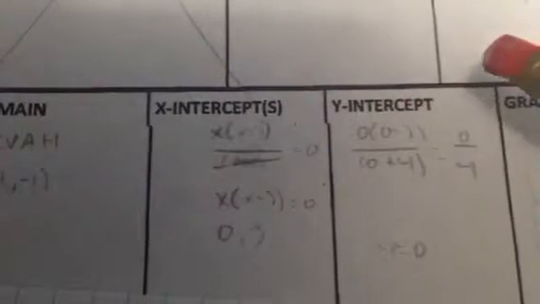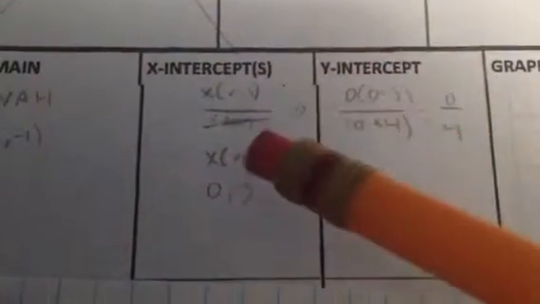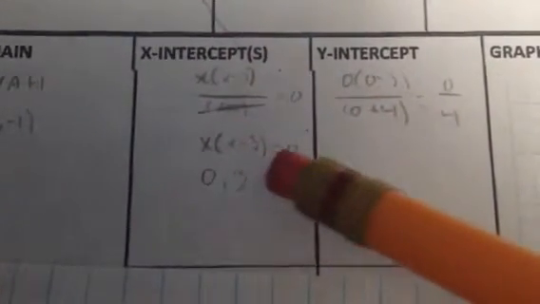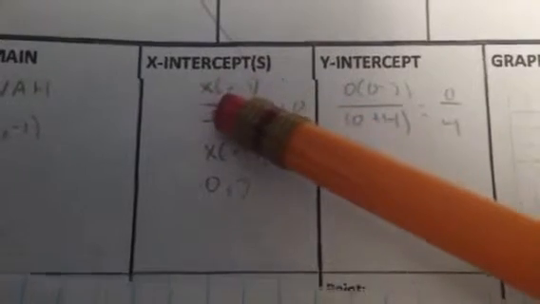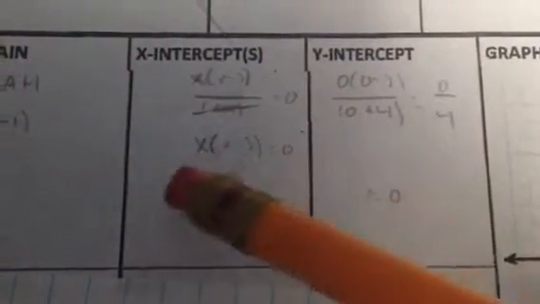And for the x-intercept, you set it equal to 0, which cancels out the bottom, and you're just left with the top. So you get x and x minus 3. You do this for the simplified equation equals 0, and then you get 0 and 3 as your x-intercepts, and you get points of 0, 0, and a point of 3, 0.